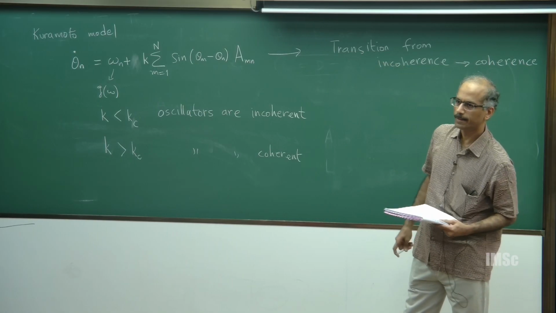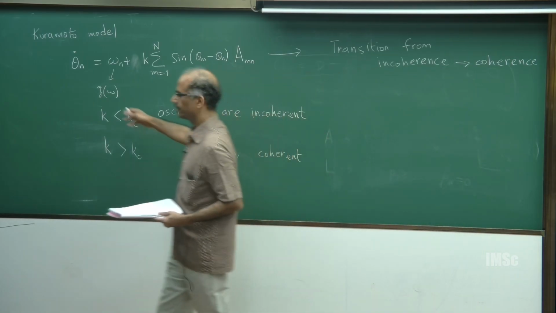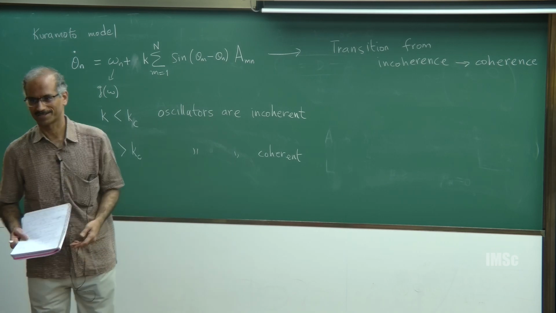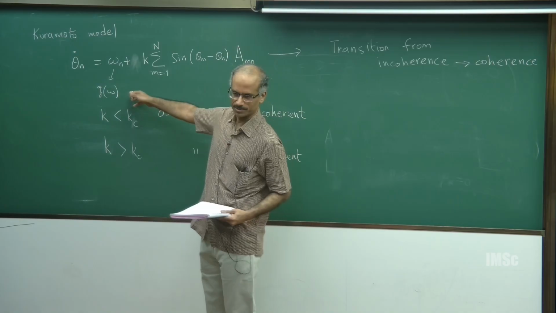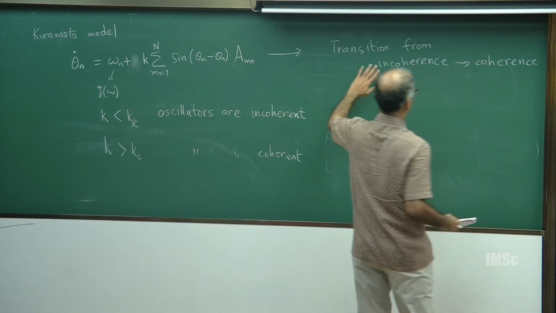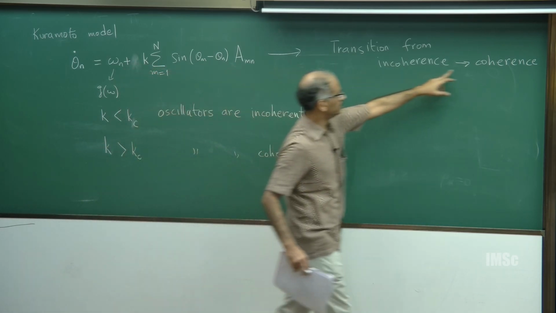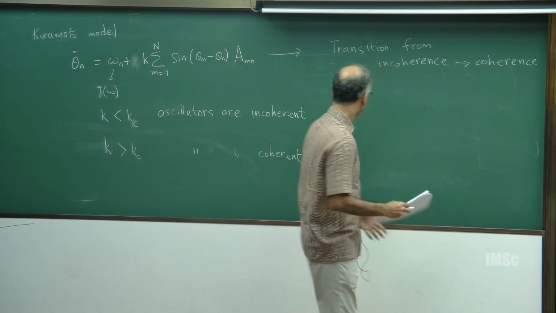Why does it come from a distribution? If you do not take it from a distribution, it is not a very interesting case. That is a simple problem that is solved in many textbooks. So for the Kuramoto model you have to take it from a distribution. Once you put in this network, you will see this transition from this state to this state.